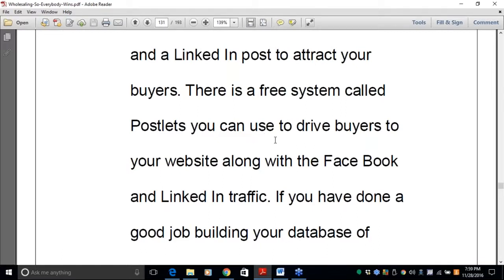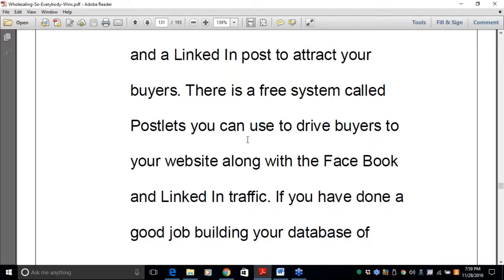And then you want to build a booklet out of this. Now, what you can do is send the booklet out in the mail to your key clients, the key people, and also you can put it out online. You can put it on Facebook in a link. You can put it on LinkedIn with a link. You can put it on Twitter with a link. You can also, and you should obviously, put it on your website, okay?